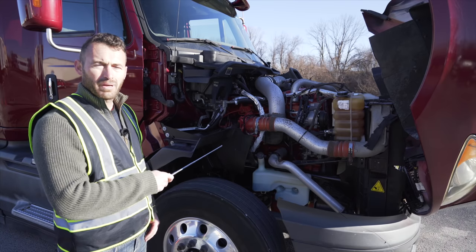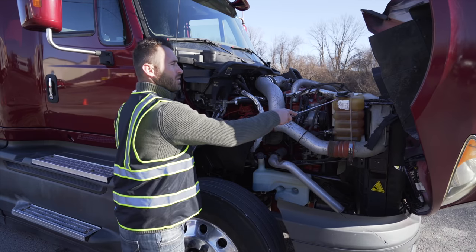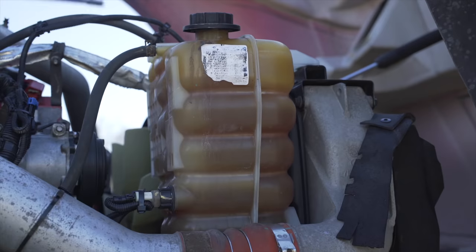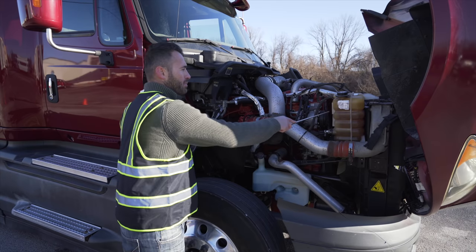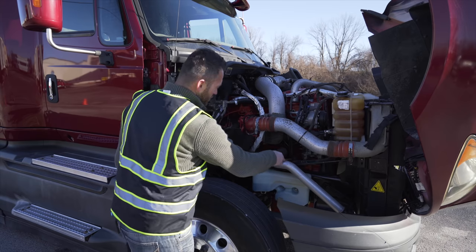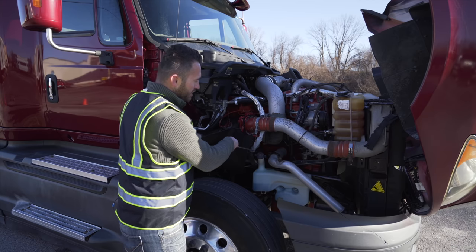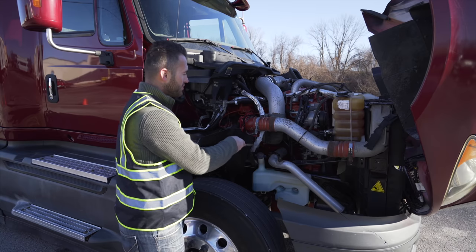I'm gonna start by conducting a vehicle inspection on the unique items first. First, a general overview of all my hoses. They're all not broken, not cracked, on secure, not leaking of any sort. Coolant reservoir, not broken, not cracked, on secure, no leaking, proper levels between min and max, and the cap is tight. This hose leads me to the water pump. Water pump, not broken, not cracked, on secure, not leaking, and in this particular vehicle, it is belt driven. It can be either gear or belt driven based on your vehicle type.